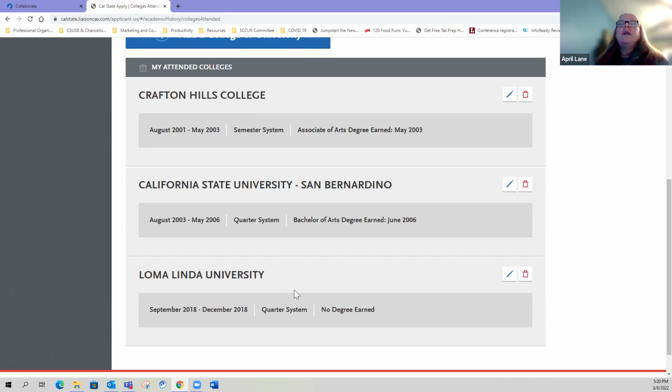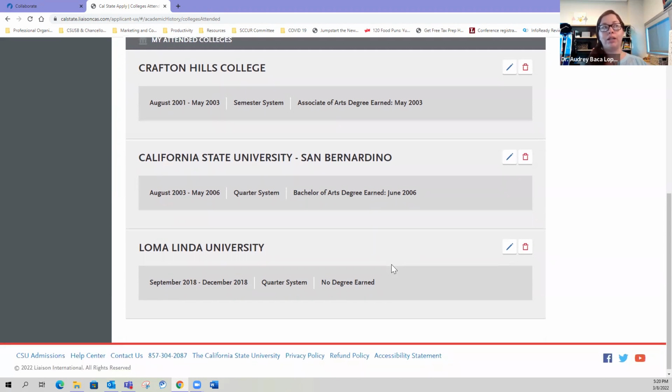Also, if you took graduate level coursework at an institution after receiving your bachelor's or master's degree in this instance, you'd want to include that as well. Absolutely. If you had started another doctoral program at a different institution, we would want to know what courses you took there, because you could transfer up to, I want to say 9 units. I'll confirm that. Yeah, absolutely.